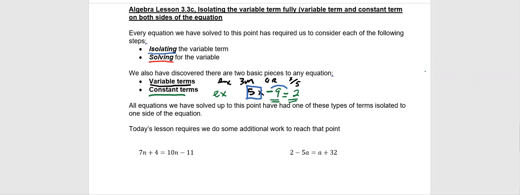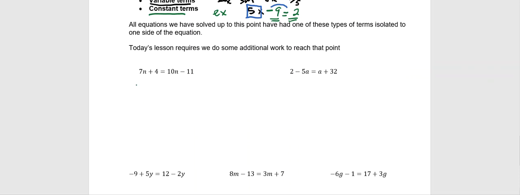But what we discovered in today's discussion, about the one equation that I think we spent a decent amount of time on, is that we now have to accept the reality that there are going to be equations that have a variable term on both sides and a constant term on both sides. Okay? And as a result, there are going to be some extra steps involved in getting the variable term isolated fully. So in the one equation we talked through in class today, we discovered there were really 4 points of entry, as you recall me talking about. In using this equation, one option is for us to move the 7n from the left to the right by subtracting it from both sides.